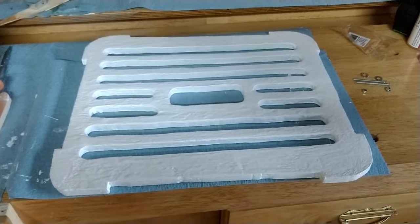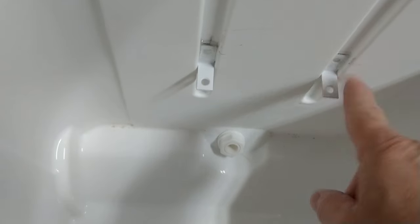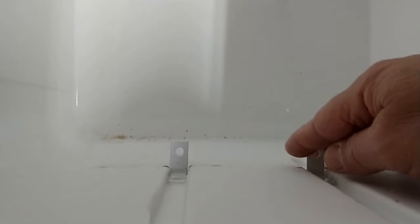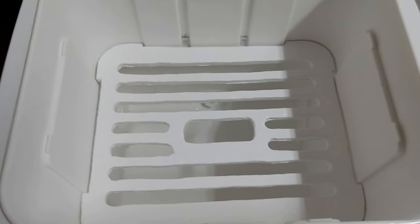So this is kind of what the finished product actually looks like. This is the rack for inside the cooler, and this is the cooler itself. These are the pins, just little brackets, and I glued those on there and glued another set over on this side, here and here. So you can now take this, and it fits perfectly level inside here, just like that.